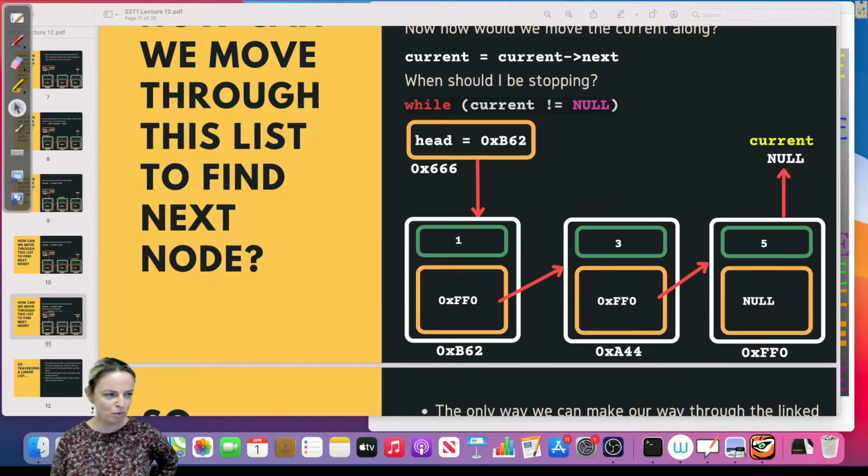Can a linked list store more than one variable? Indeed, it can, because you have a struct. We decide that the struct has an int data, but I can have an int, a char, a string in there, whatever I want. What defines it as a node and a linked list is the fact that it has a pointer in the struct to the next node.